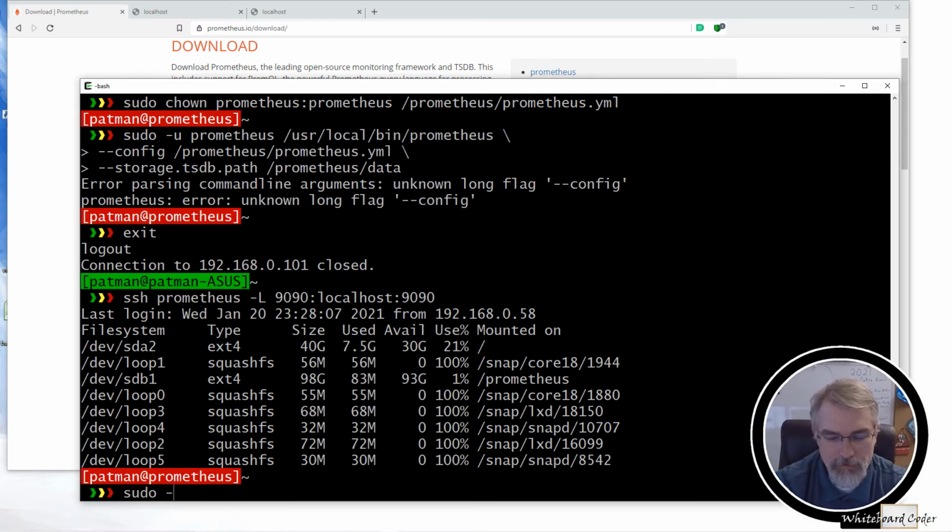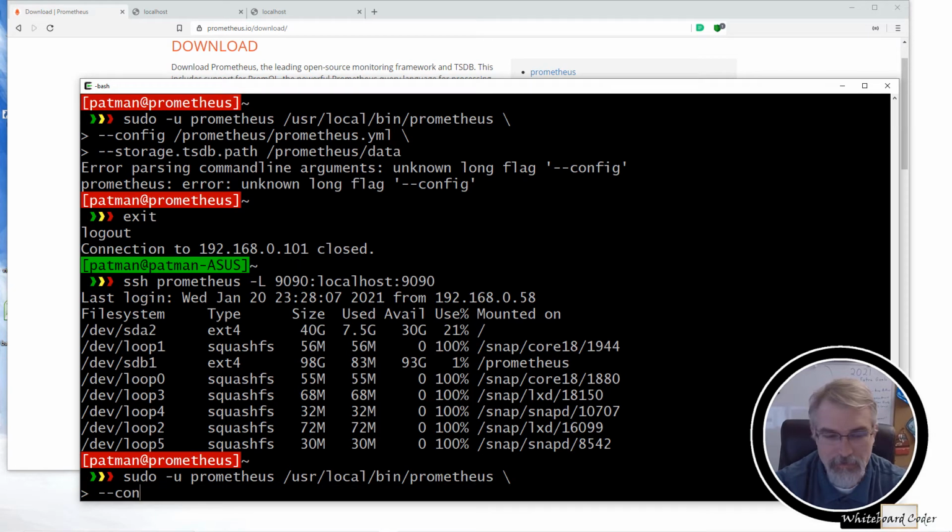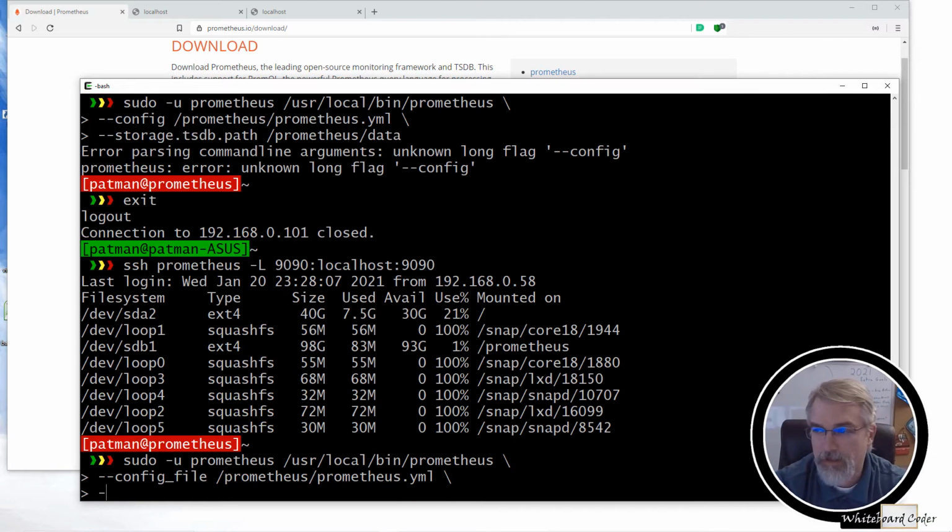Okay. sudo -u prometheus /usr/local/bin/prometheus --config.file, there we go. prometheus.yaml, and --storage.tsdb.path prometheus data, boom.